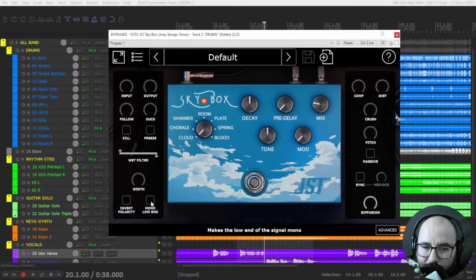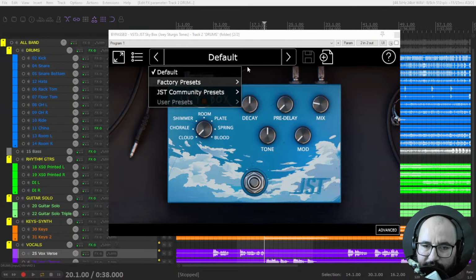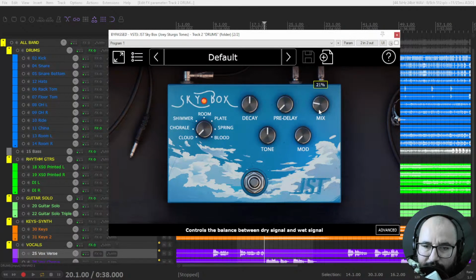Compression, distortion, crush, pitch, massive, and you can synchronize to your DAW's tempo, and the diffusion. We're gonna check out these controls in a moment. It has some cool presets as well. Let's test it here on these drums.